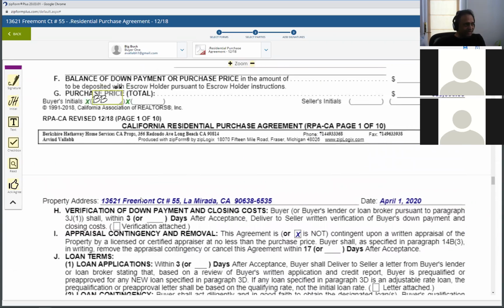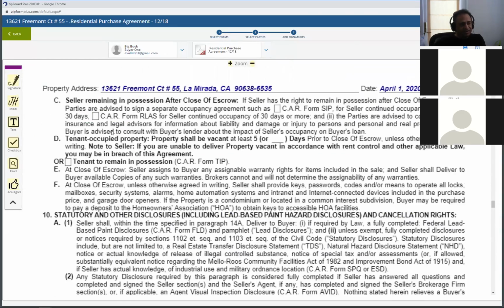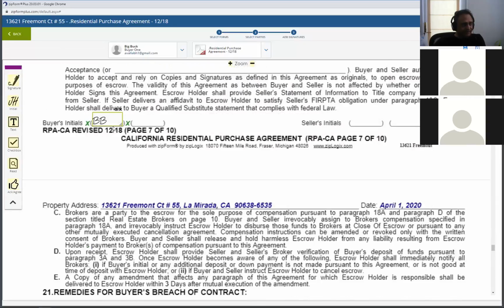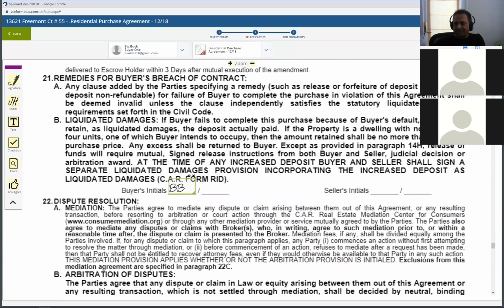But to Kim's question, before I do that, you see the initials are already there. So let me get to one point before I get to her answer. On page 8 is where arbitration and liquidated damages are also set up. And I'll show you that you don't have to have them sign this or initial this. Some people may not want to, but if you explain to them right, if you do this part, liquidated damages and mediation, it's less costly than going to court. If you don't initial this, then you are saying that you will go to court if something goes wrong with the deal. In this case, it's better to go to arbitration and mediation. That way it's less costly. So that's how you want to explain this part.